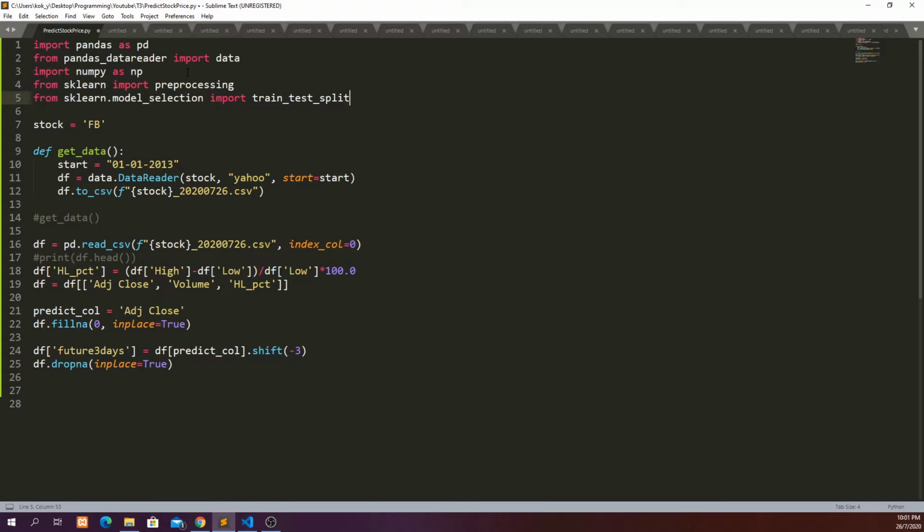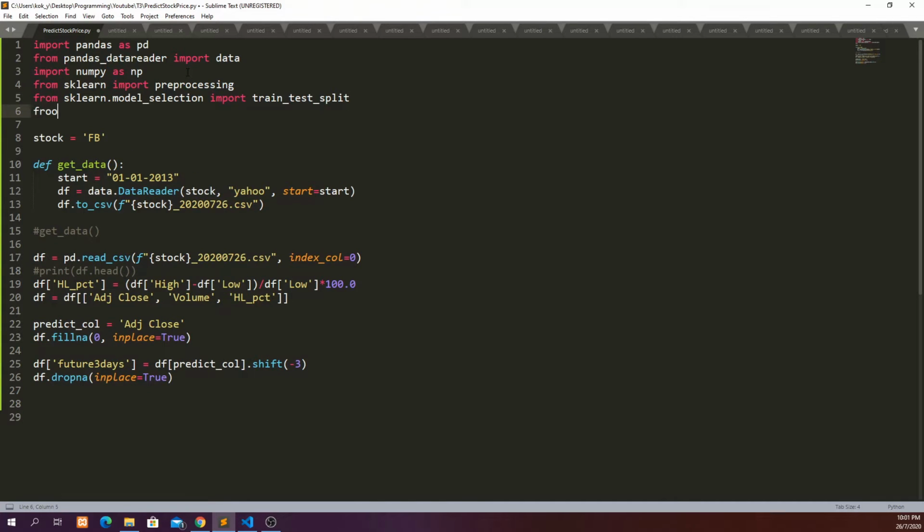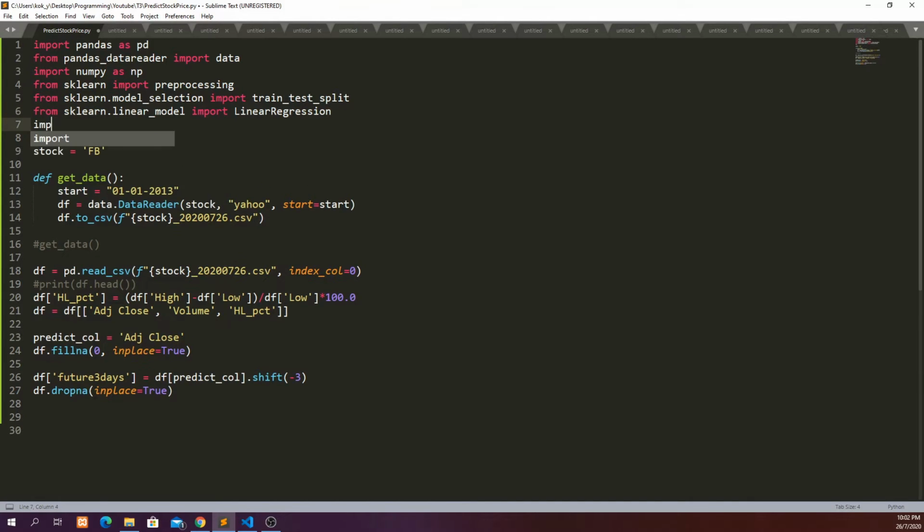We need this so that we can split our data into train data and test data, and from sklearn.linear_model import LinearRegression. In this case we're going to use linear regression as a machine learning technique to train our model. And probably we will also import pickle because we want to save our model in a pickle format, and then we don't have to retrain our model every time.